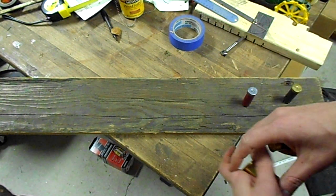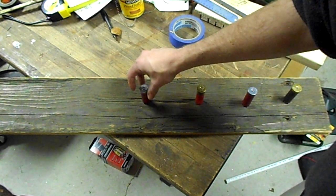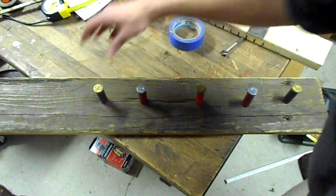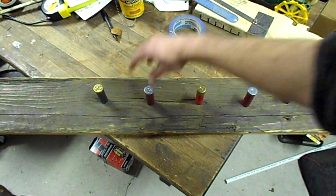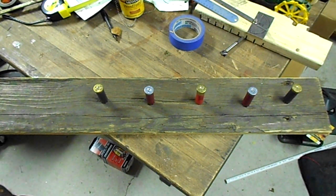I did some playing around with it earlier and figured out I want about 5 1/4 inches in between each shot shell, and I think it was 3 1/2 inches from each end. So that spacing looked pretty good to me. And then we'll cut it off over here. So let's get started.